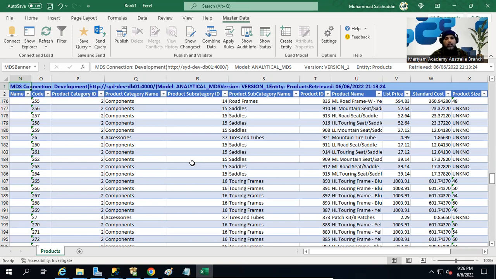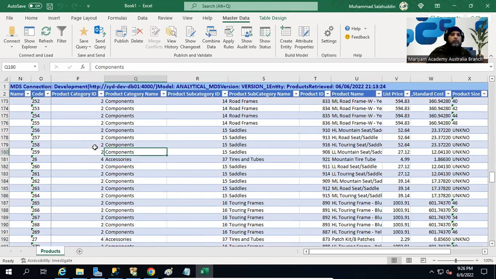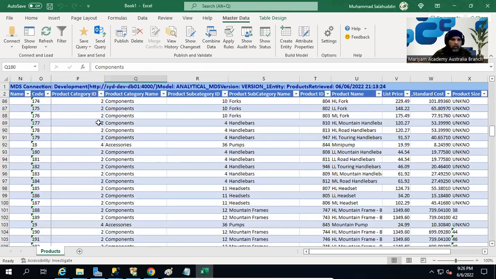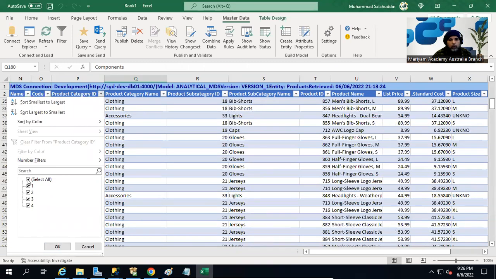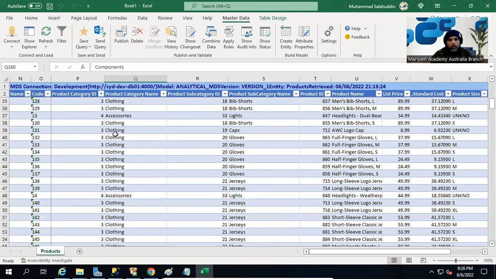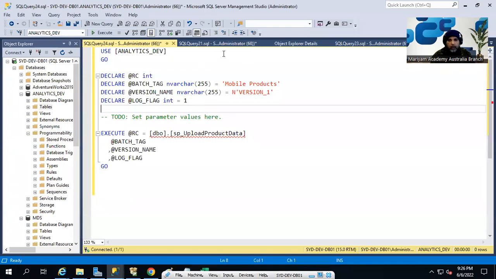So let's get started straight away. Let me show it to you. So right now we have 4 categories. I just prepared a scenario from the understanding perspective. You have seen that we have 4 product categories, and let me quickly show it to you. These 4 categories are referring to different product categories and then subcategories. What I did, I just created a scenario just for the understanding perspective.